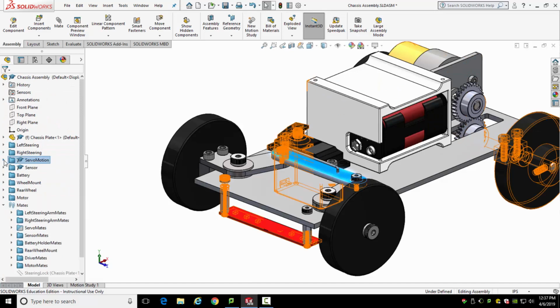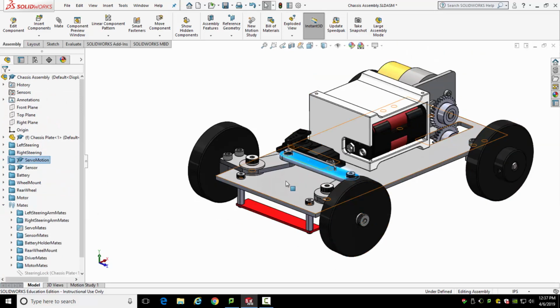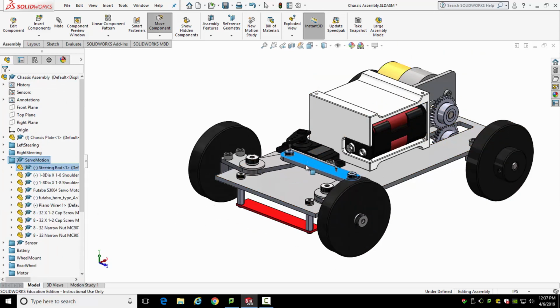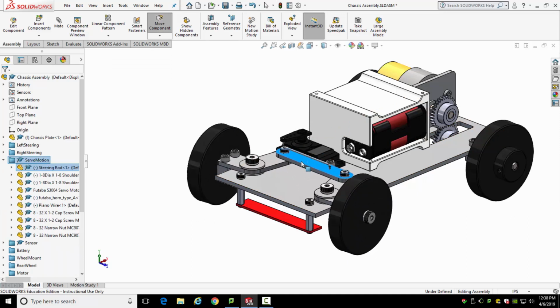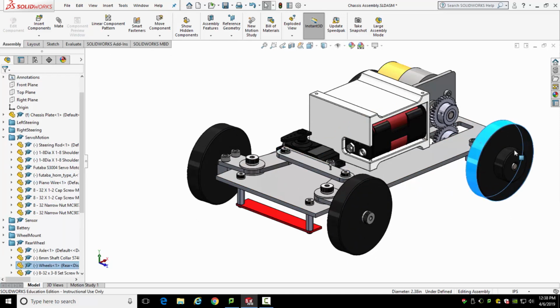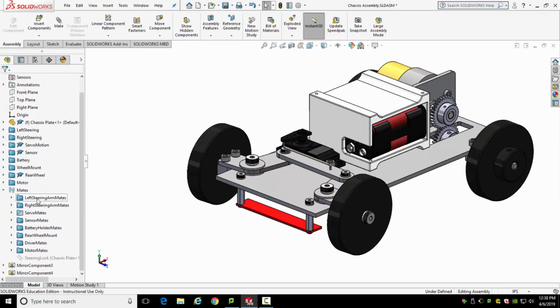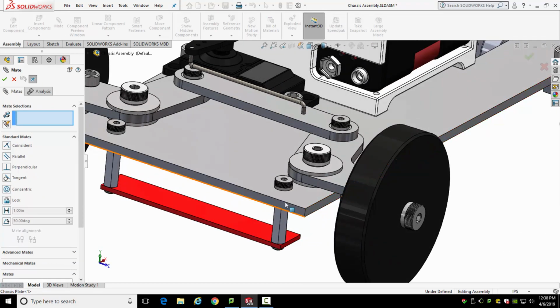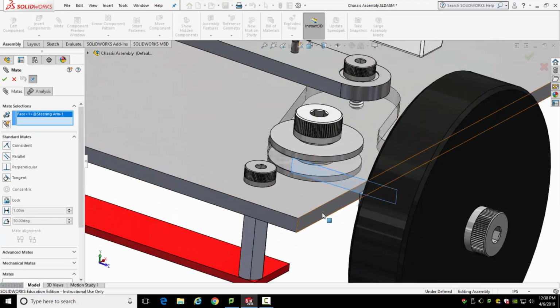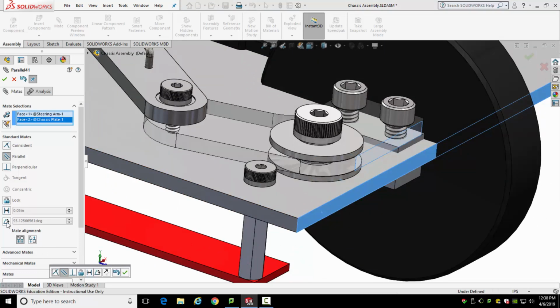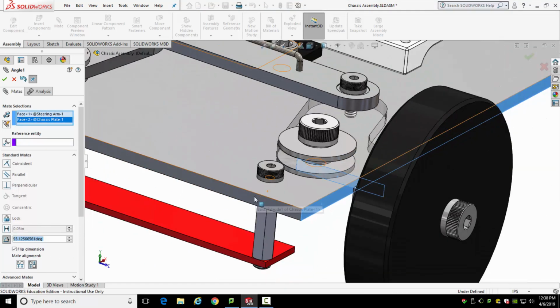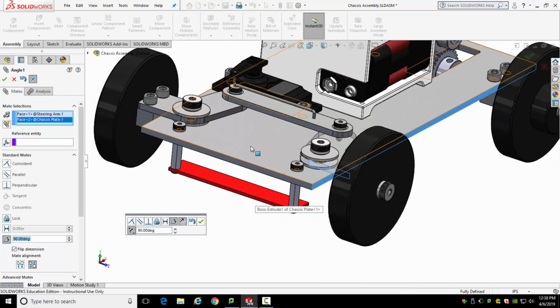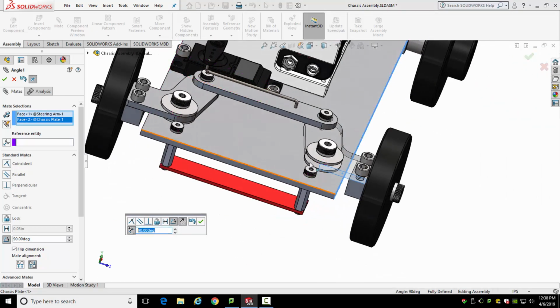Because I want to show the rotation of the steering left and right, and I also want to show the rotation of the motor. So let me collapse these. I'm going to create a new mate, and that mate is going to be between this face and that face. And that's going to be an angle mate, if that makes sense. So if I put that at 90, you can argue that this can drive the rotation.